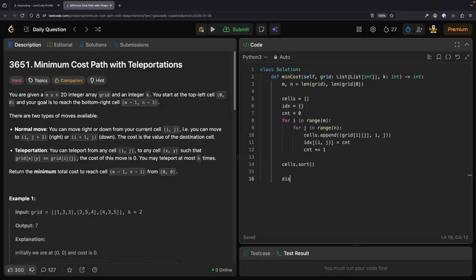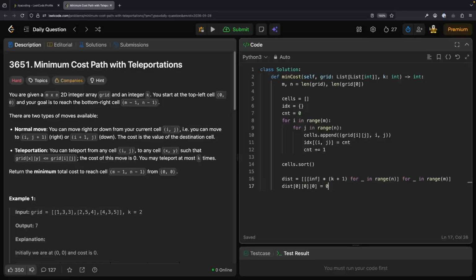Next step, we're going to calculate all the distances. The first is infinity multiplied by N, for k plus 1 layers in range, all of this in range M. We also need to set the distance of the initial cell to 0.